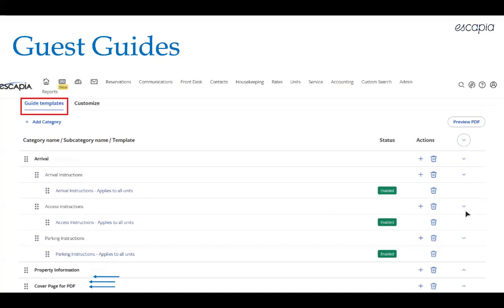We have the subcategories and the templates as well. The template section is where the actual content is tied to specific units, and customizable templates are housed underneath each subcategory.